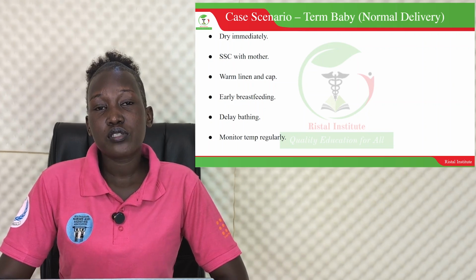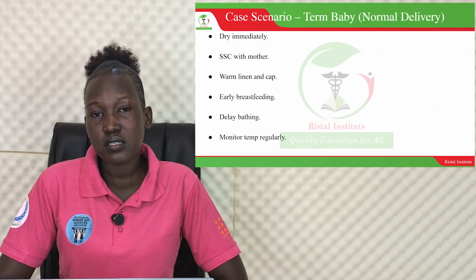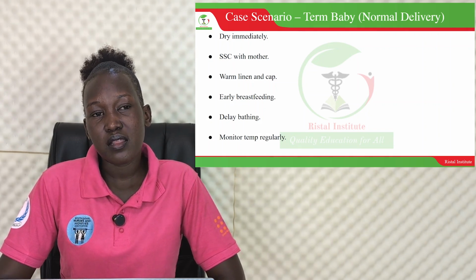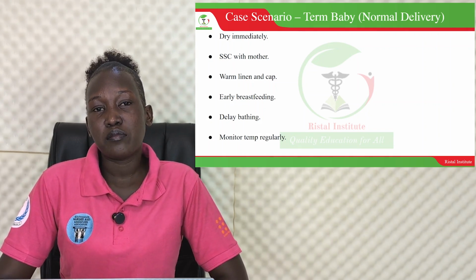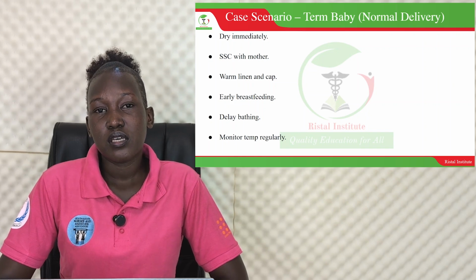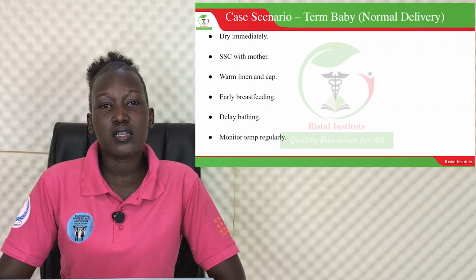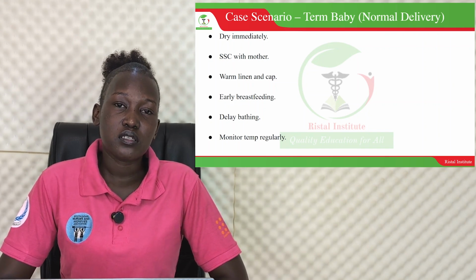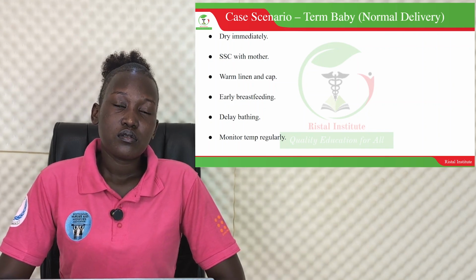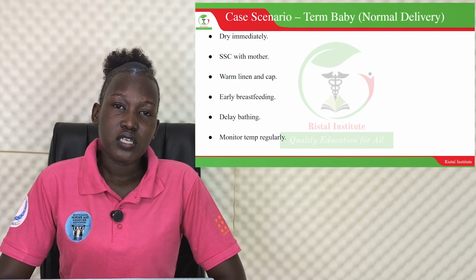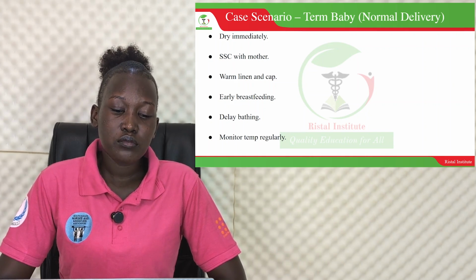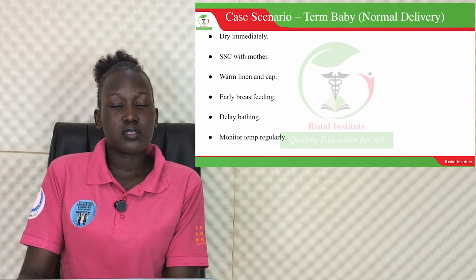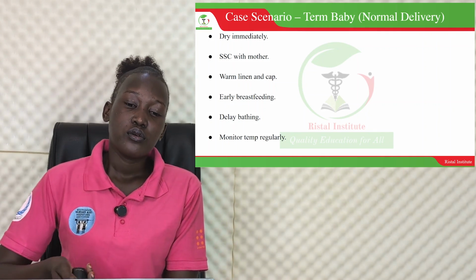Some of you, because you're seeing the vernix on the baby's skin, you start accusing the mother that it is sperm which is visible on the baby's skin. You start telling the mother how unclean she was. That baby is very clean. So do not bathe the baby immediately. Then monitor temperature, not only temperature, vital signs regularly.